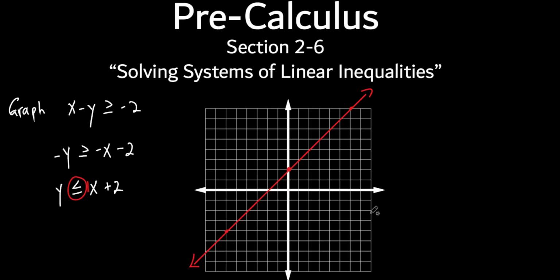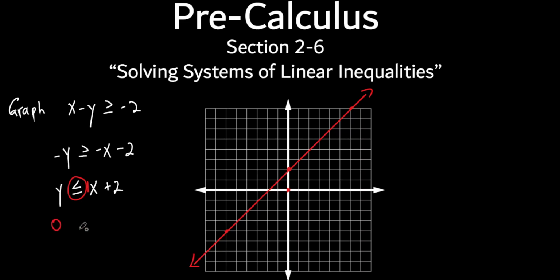But what if you weren't really sure? What if you looked at it and you're like, oh, I don't know if I shade above or below the line? Pick a point somewhere, okay, and see if it works. So let's pick a point. What's the easiest point to pick? 0, 0, all right? So let's pick this point right here and put it into this and see if 0, 0 satisfies that inequality. That's the fancy way of saying it. It satisfies the inequality. So let's put a 0, 0.